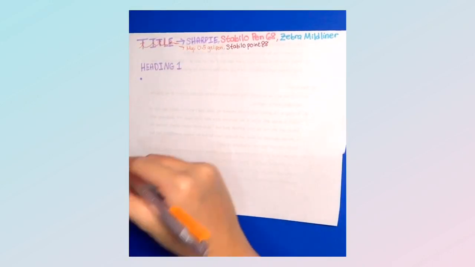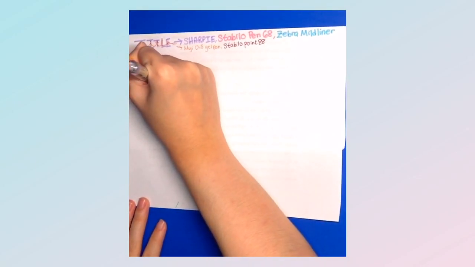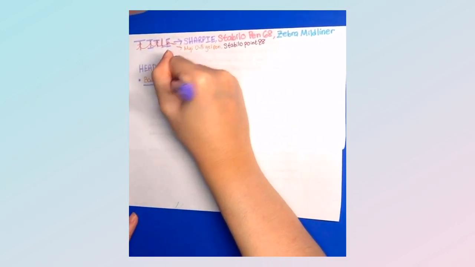Then, I use my pen for writing down the body so this can be like a definition or whatever is related to the heading. And then, I use my highlighter again to underline the important words.